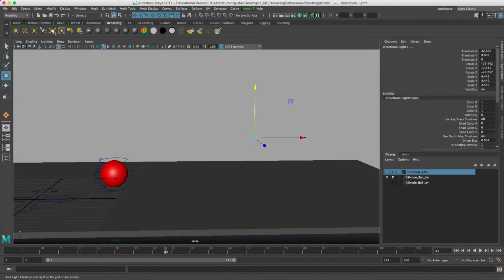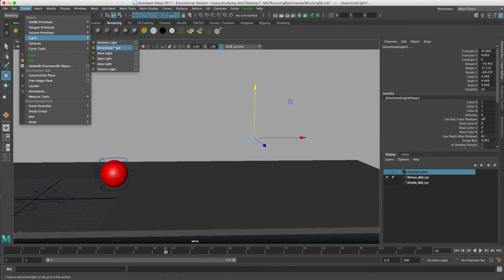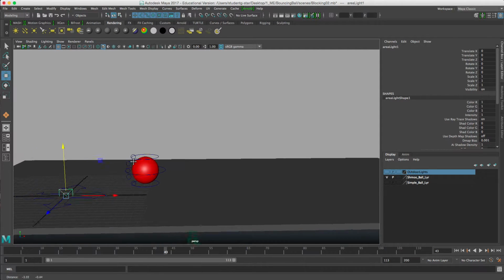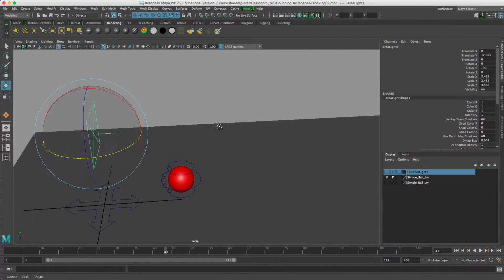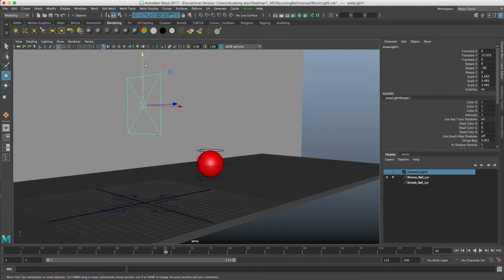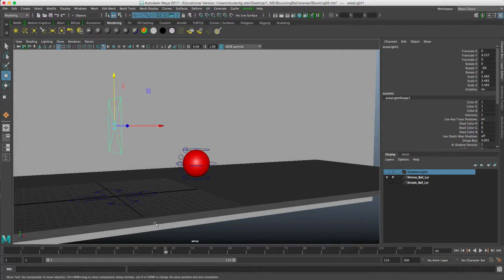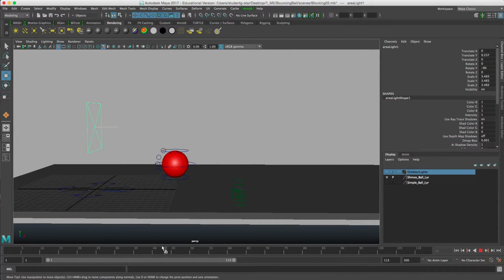demo. Now, for some of you guys that like to do something a little more creative and a little more labor intensive, we're going to go to Create Light, Area Light. So my area light, I'm going to scale it up and then rotate it. If I hold J and then hold left mouse click and drag, it's going to snap it at 45-degree angles. So if I move this light here, and let's get my ball in midair, right about here.